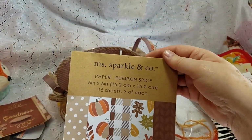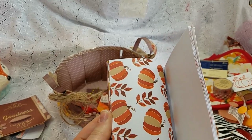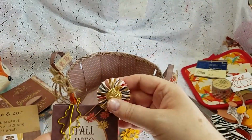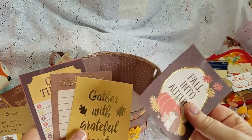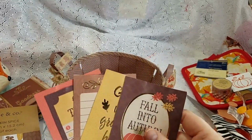And then she also sent me, I think, a paper. So thank you so much. Isn't that pretty? Okay. And then she's also made a paper clip. Thank you. I love that leaf. And then some more cut apart. So thank you so much.